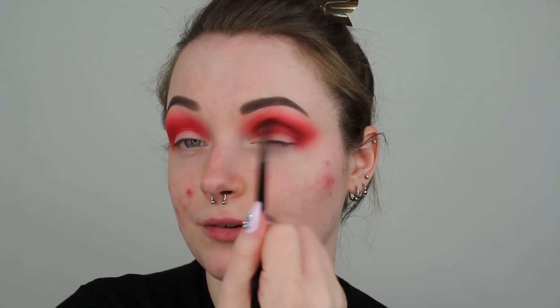So once you have that applied, the next shade that we are going to go into is Like It's Hot mixed with a little bit of Red Bottoms and I cannot believe that they named the brown in the palette Red Bottoms. They should have named this one Like It's Hot in my opinion because Red Bottoms — we all know what they look like and the brown color right here is definitely not it. I'm just going to mix the two at a 1 to 1 ratio on a Morphe M507 brush and apply them into my crease doing back and forth motions and also using it to run down my outer V. The reason I mix these two is because a lot of times the deeper shades that ColourPop makes give me a really harsh band in my crease that is super hard to correct.